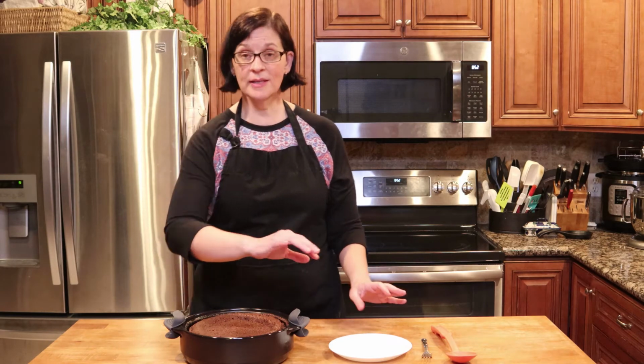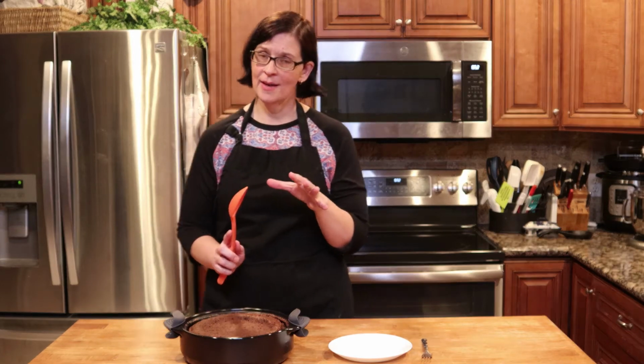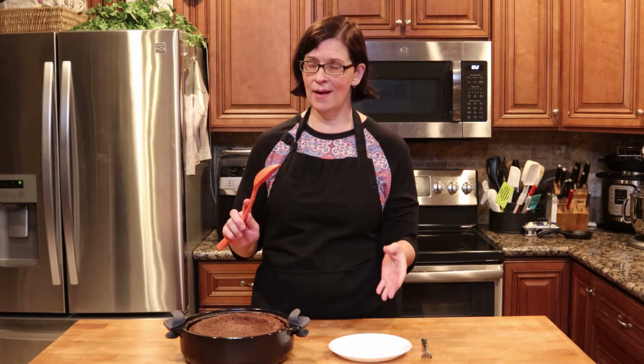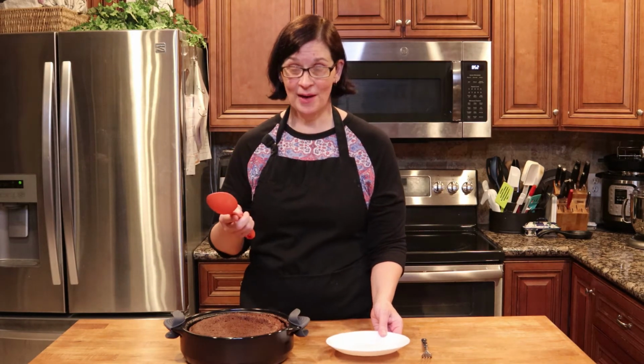All right, so here is our beautiful microwaved cake. 9 minutes, and then it was a 5-minute rest because you definitely don't want to take it out when it's that hot. It's a lava cake, but that's a little ridiculous. And now we're gonna try it.